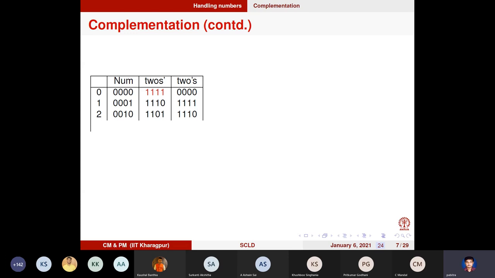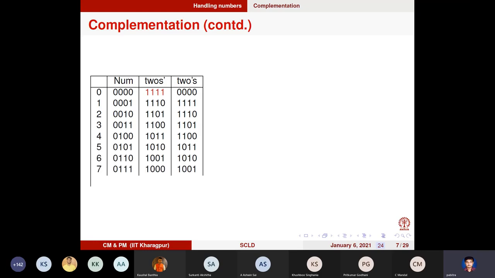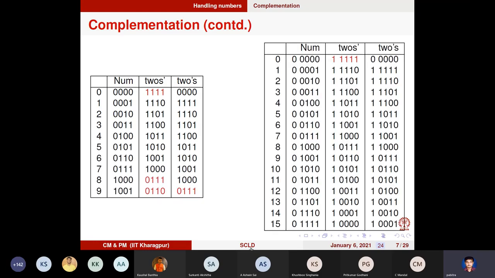I'll soon see how. And how to get the two's complement? It's simple. You flip all the bits, including the sign bit, and add 1 to it. So here is a simple set of representations. The first column are the decimal values. The second column are the binary values, unsigned binary values. The third column is the radix complement. Sometimes it's called the ones' complement. Notice the apostrophe, it's after the s. It's basically the ones complement. You just get it by flipping bits. And the last column is the two's complement, which you get by flipping bits and adding 1.